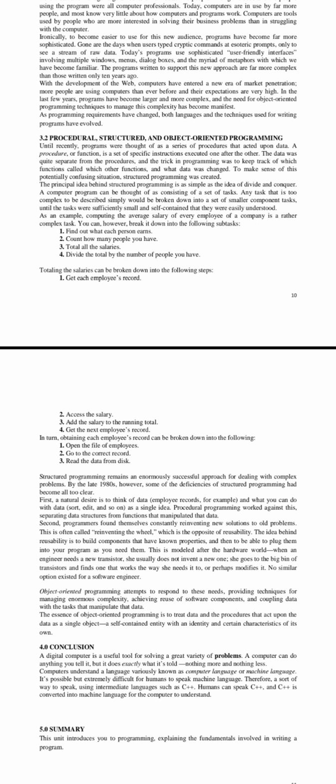1, open the file of the employees. 2, go to the correct record. And then 3, read the data from the disk. So each of these tasks subdivided independently, they carry out themselves, get out their outputs, transfer to the next one. They are working independent of themselves, and then the whole overall goal is achieved without much conflict or confusion, or is such that if there is a problem at any point, it can easily be traced and no data is lost at any point.